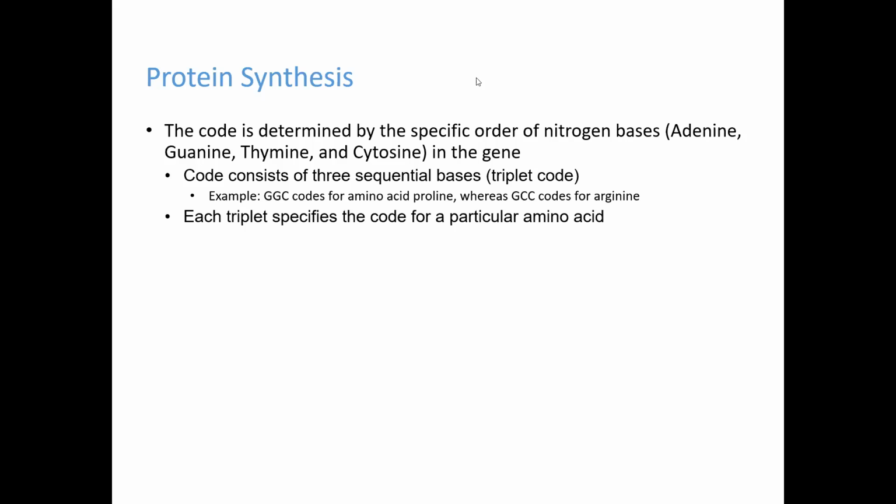Whatever the order of the amino acids in the protein, that order is specified by the triplets, by the order of the bases in here. So that's what DNA is. The DNA has all the information in the genes. The genes are nothing more than the physical location of the instructions on how to make the protein. And how to make the protein is the order of the bases. Those bases are clustered in groups of 3, and each cluster, each triplet, will specify a unique amino acid.